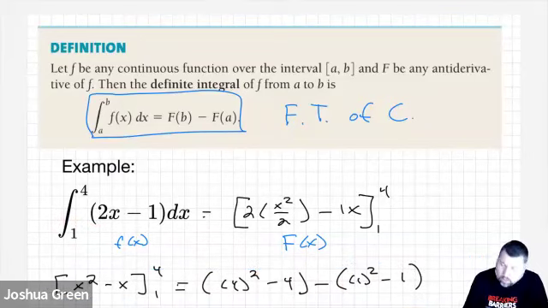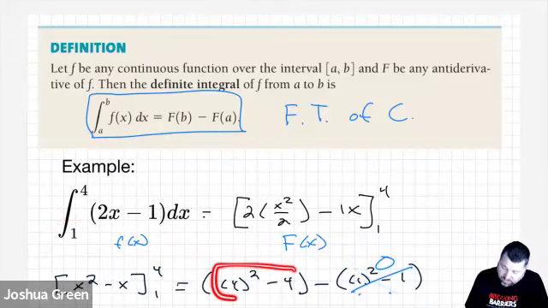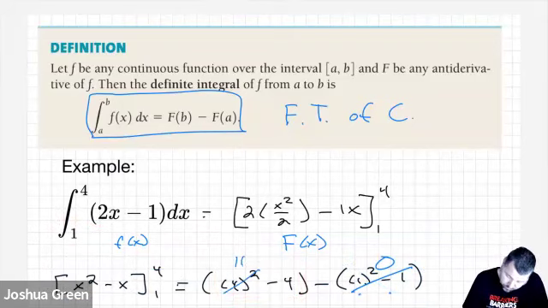Now, with that said, we can go and just do our evaluation and order of operations. Like over here, see that you're going to have 1 minus 1. So that's just going to go to 0, which would just leave you with this piece here, which is going to be 16 minus 4. So when we evaluate this, we would get 12.